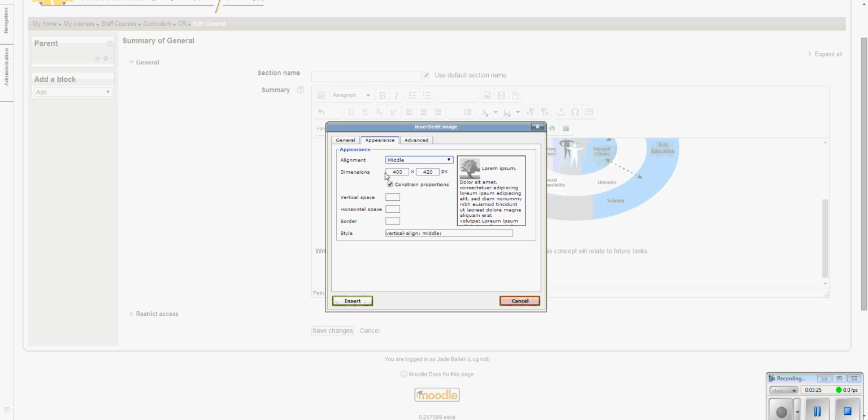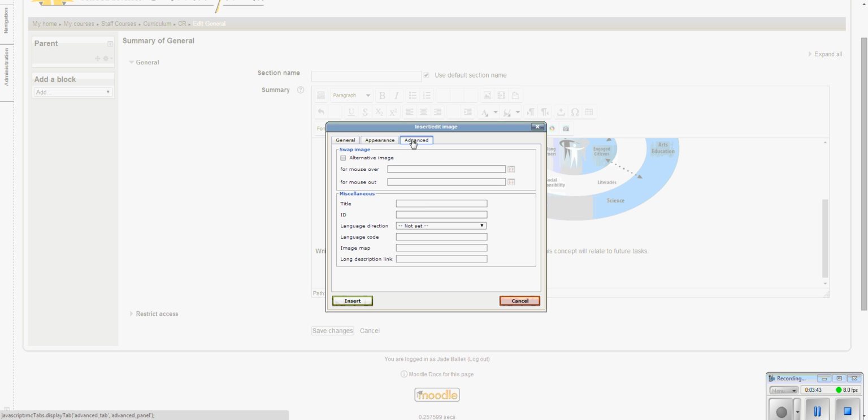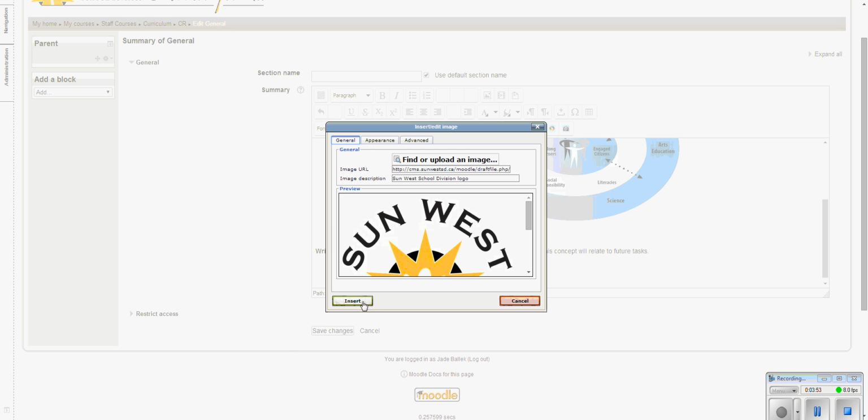This is a big size, 400 pixels, so I'll change that down to 150 and it'll automatically set that. I like a little bit of spacing around my images, so I usually go 10 and 10. I don't do this, but you certainly could if you wanted to get into some more advanced features. And I'll click Insert.